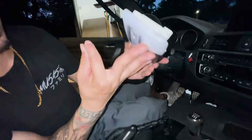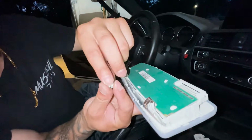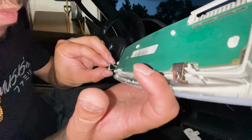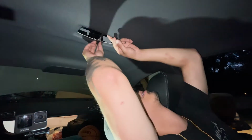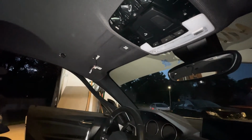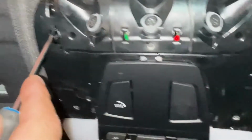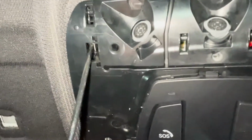So yeah, where I was pulling was right. Basically you gotta push these tabs in and it will come out. I'm gonna put you back. Again, this wire is coming from the middle. I'm gonna push this up too. So that's done. Gotta figure out how to take this off. Is pushing this clip in here. If you look right in there, take your flathead in between on the left side and you push it outwards.